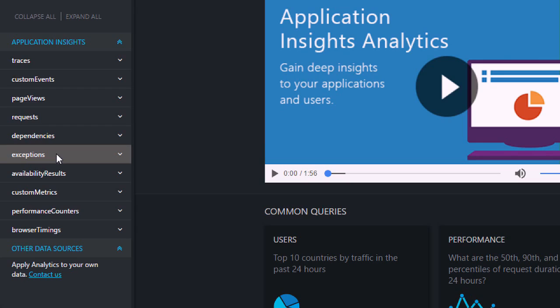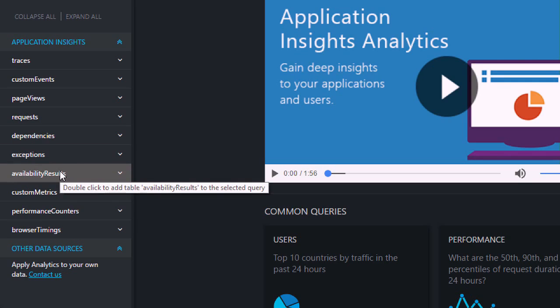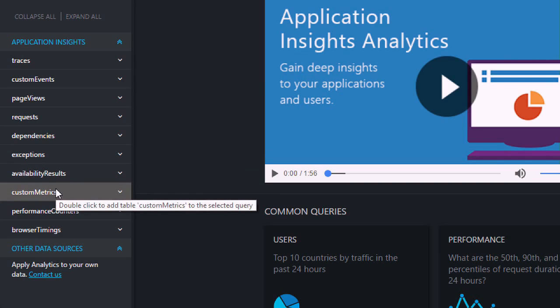Exceptions, obviously, if you've got a .NET exception, that'll be captured here. The one thing to note with exceptions is if you manage your exception in .NET nicely, it's not going to come through here. It's got to bubble up. There's the availability set. This one is the data set that's been built up using that web test. Custom metrics, well, that's when we said track metric. That's coming through in here.